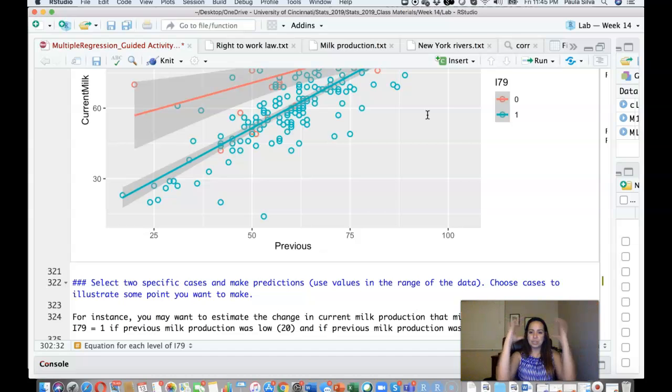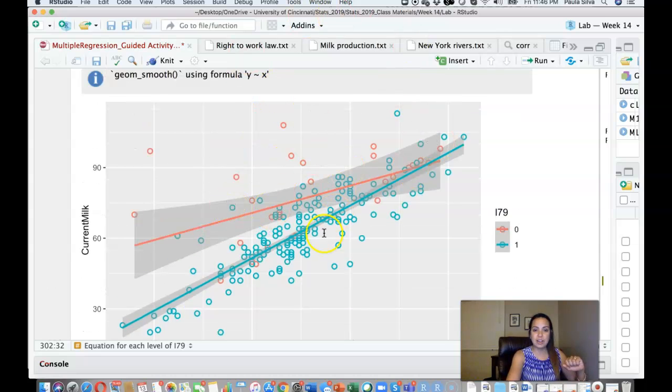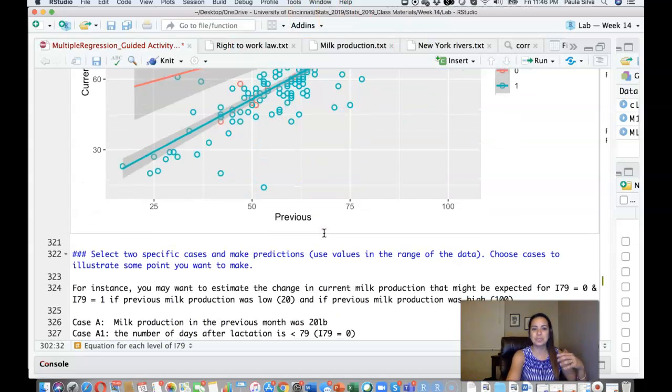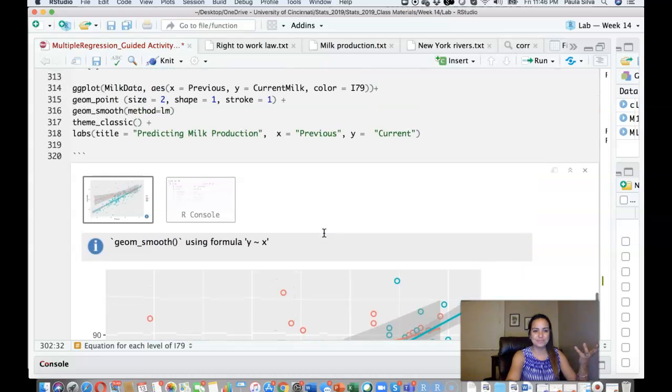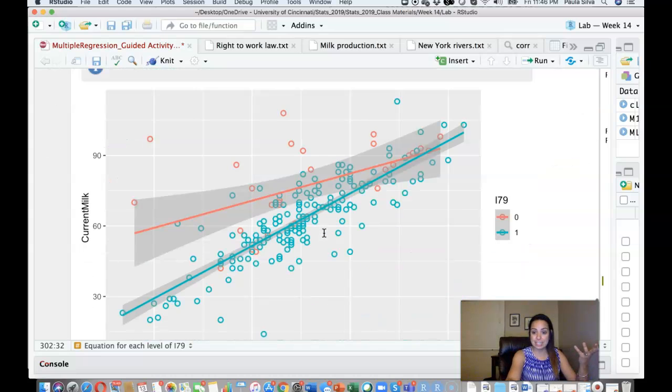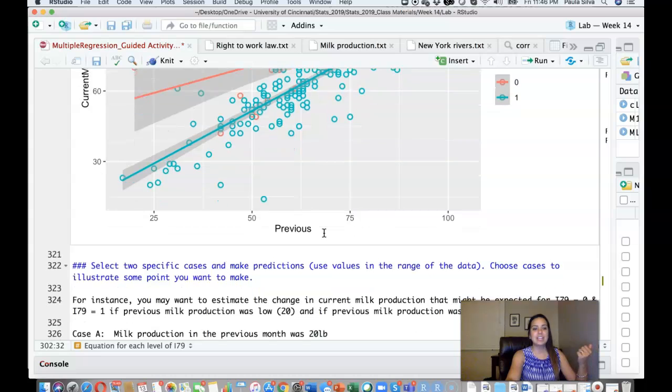So you think it's really important to know what current production is and try to do stuff to improve that current production, given what you know about previous production and what the lactation time looks like this month. So you're going to have to write a report and use these plots to illustrate your findings.